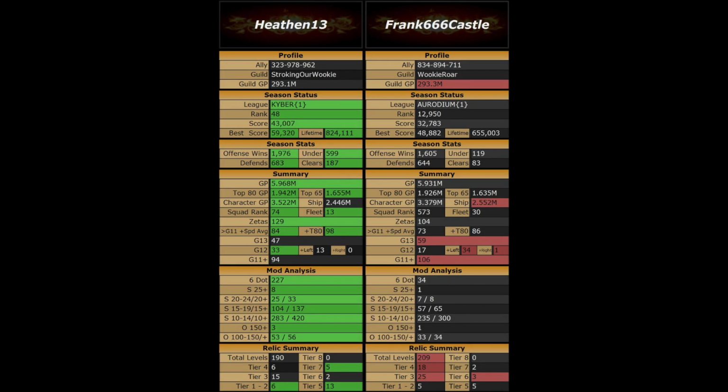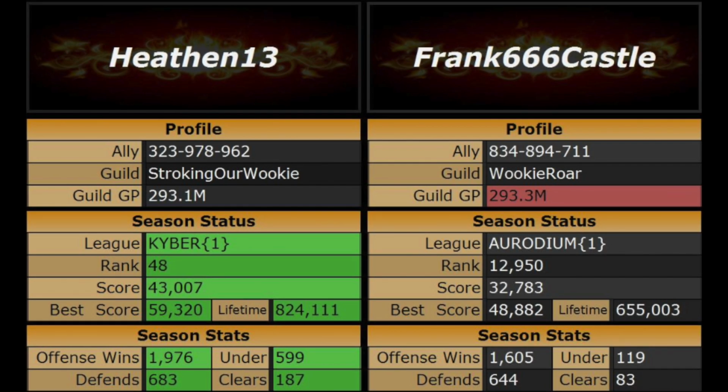All right, looking at the Hotbot overview, I have the majority of the green on my side, but there is some red on Frank's side. And as we zoom in, you can see that Frank does play Grand Arena pretty successfully: 655,000 lifetime banners, 1,600 offensive wins, 644 defends. I have almost 400 more offensive wins, but only 40 more defends. So I'm anticipating a pretty heavy defense from Frank.